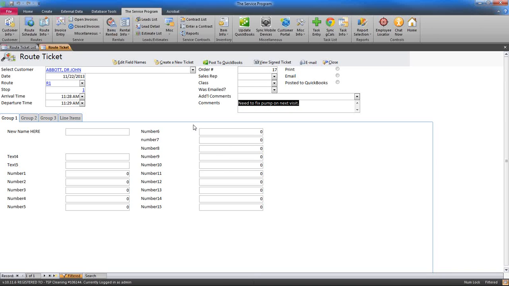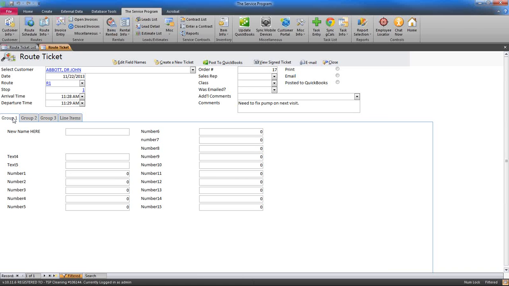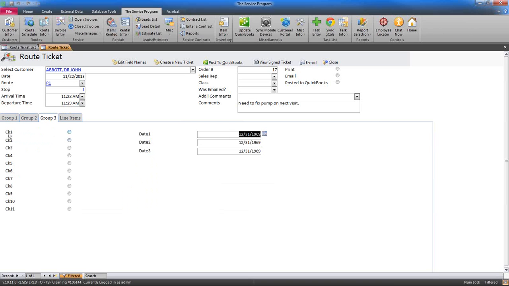You have up to 60 custom fields, or actually I believe it's 54 custom fields that you can set: 5 text fields, 30 number fields, 5 drop-down fields, 11 checkbox fields, and 3 date fields. And they're split up into 3 different groupings. So if you're a pool company, the biggest thing you want to do is be setting up these fields for your different chemical readings or added readings. You could set up the checkbox fields to, did he clean this, did he replace the filter, did he check the filter.